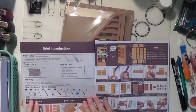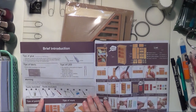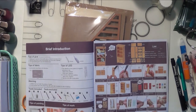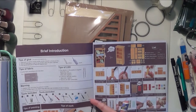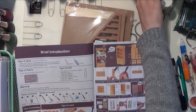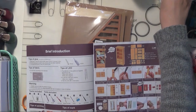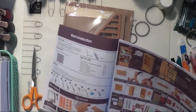Alright, so I was supposed to get tweezers, pigment and brush, and scissors. I think that's a misprint here. I do not have scissors, and I don't have a brush either, but that's fine because I've got a brush. But I'll need a ruler, scissors, a utility knife, needles, pliers, a pencil, a clip, a screwdriver, and a needle. I happen to have all of those. Mine also came with a little bit of white glue. I'm actually going to be using some Annie's super tacky glue when I need to glue things.